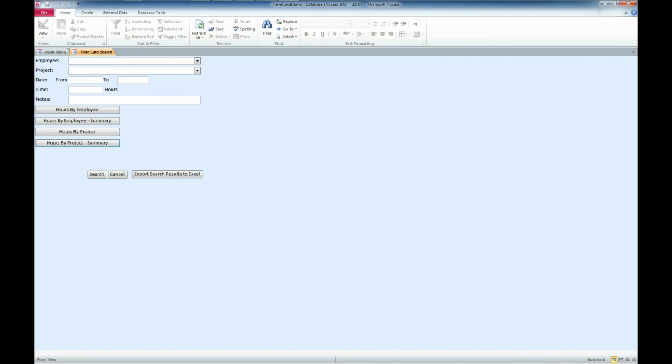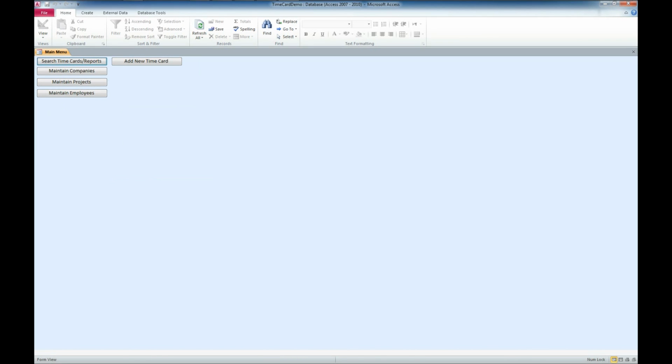So a very nice starting place for you if you need a time card entry system. We can always customize this database template to meet your needs or implement it into one of your current databases. Or if you would like to purchase a copy and modify it yourself, please feel free to do so. You can purchase it from our website. I'll put a link to the page in our description below.